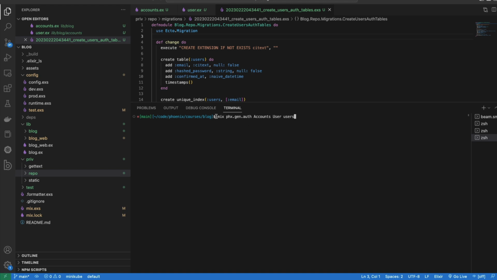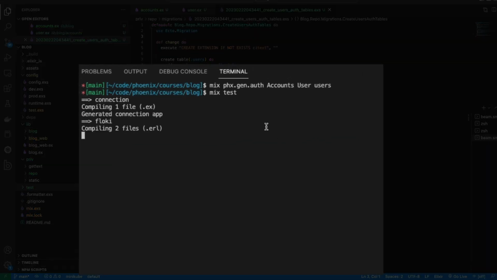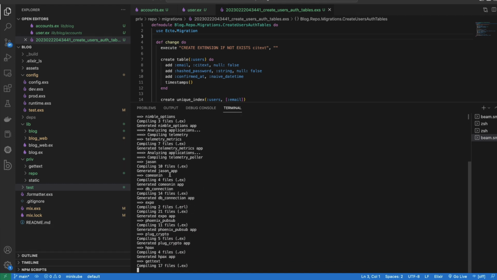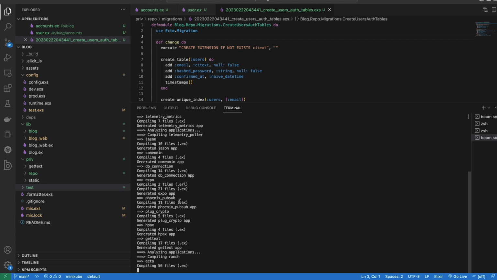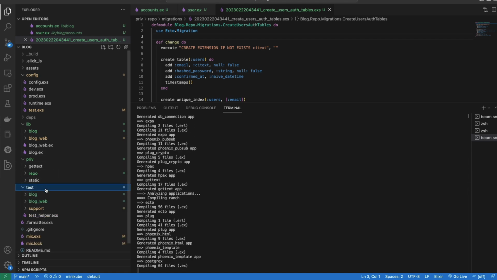But for now, just really taking the power at your disposal, one little simple command like this, and now we have everything generated for us. By the way, it also generates the test files. So that way we can just simply run mix test and we can actually run tests on our application to make sure it's working correctly. And so the first time you run this, you'll have to do some compiling. So it may take a little bit longer, but once all of these files are compiled, our tests will execute and our application will check to make sure that our authentication is successfully working.